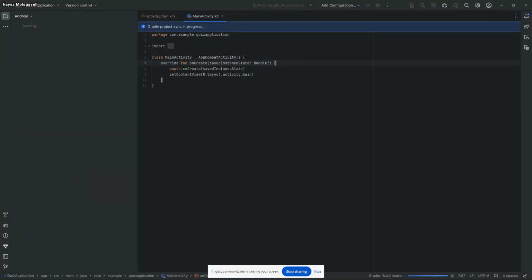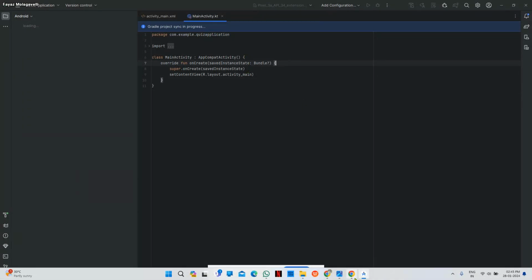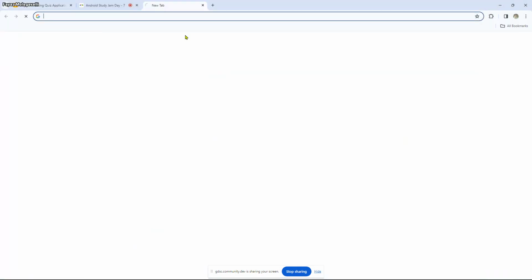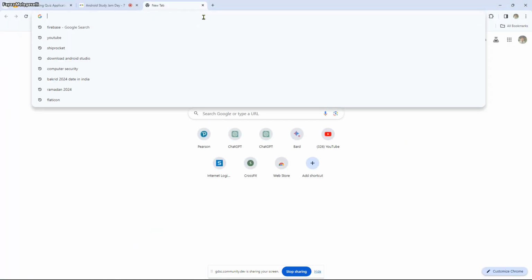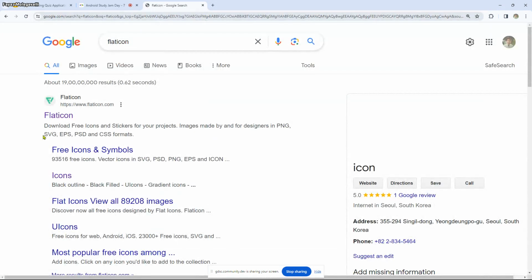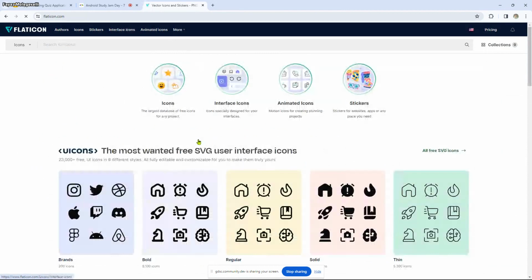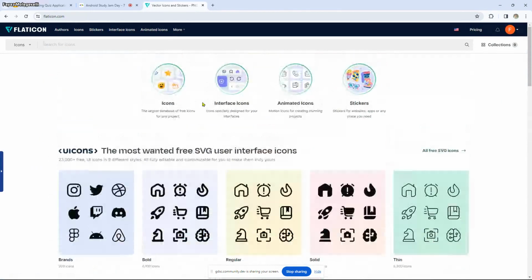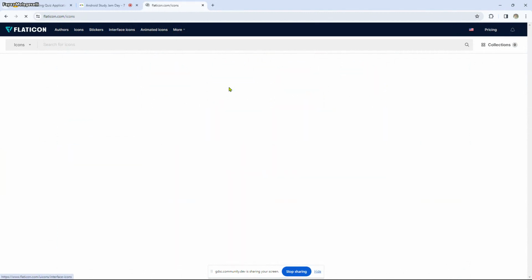Until it completes its process, let me show you something. In today's class, we are going to use some images in our app. For that, I'm going to use this website, Flaticon. Here you can see all the icons and images, interface icons, animated icons, stickers. You can download them.